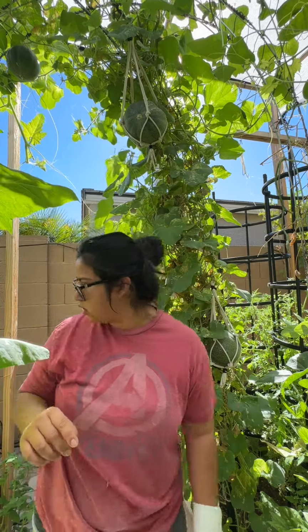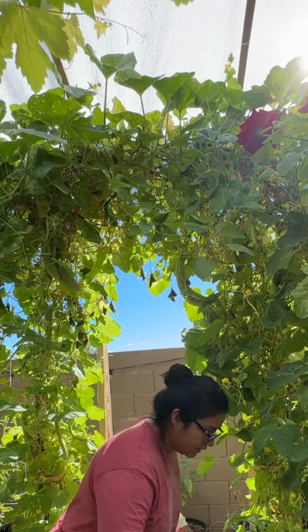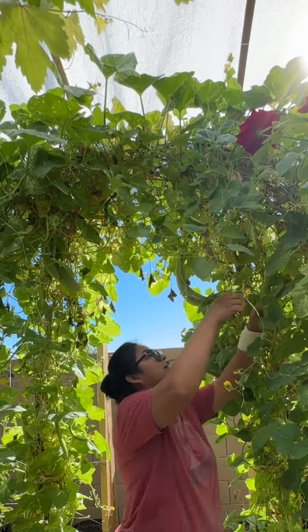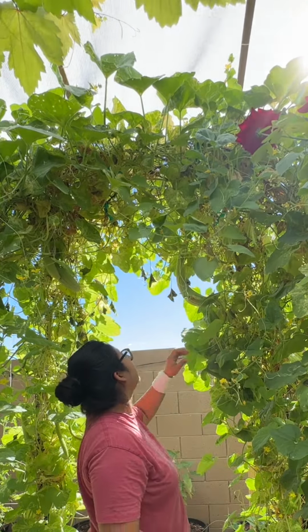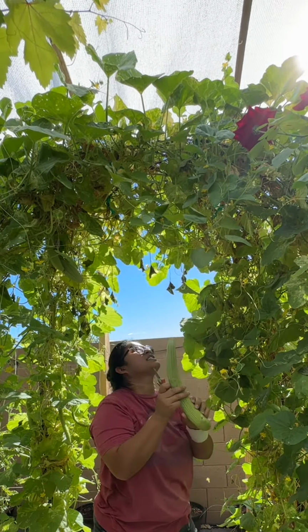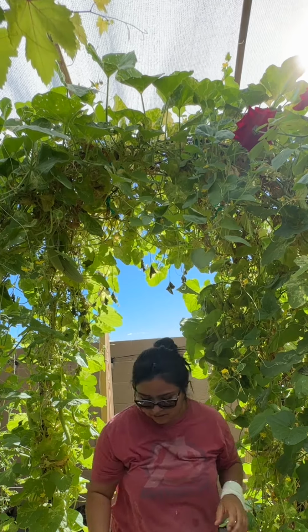But one thing I do need to get is Armenian cucumbers, which I think are on the other aisle. Also, the ants are back in the garden, so that's been fun. Look, I'm gonna take all of the bigger ones I can find, because there's still a bunch of baby ones coming in, and in 5 days these will get massive if I don't take them.